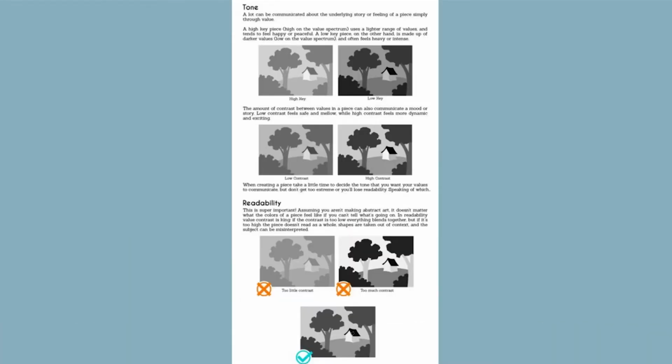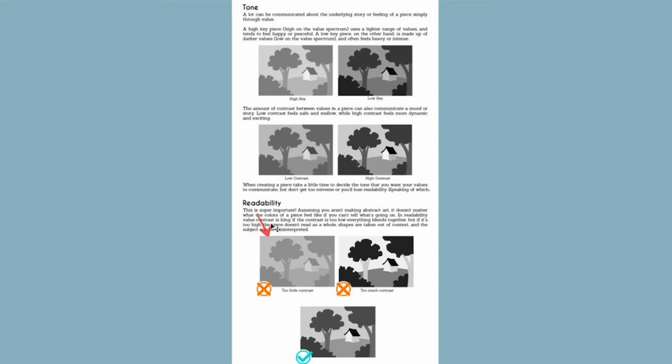And this isn't going to be a lesson on tone or anything, but looking back at this full picture, we just want to see that if we look at these pictures right here under the readability section, if you keep too low of a contrast, you just get a washed out picture. It's the same picture, right? There are the same things going on, but you're not leading the viewer's eye. And as illustrators, we always want to be leading someone's eye. I want to tell you where to look in my picture because I created it, and I want to tell you the story I'm trying to tell, right?